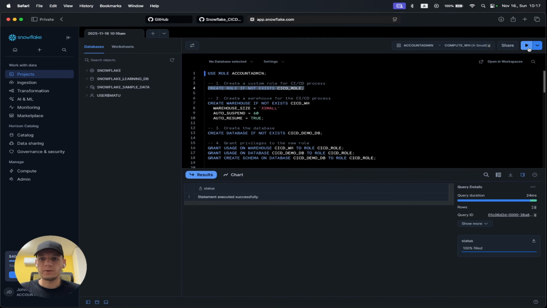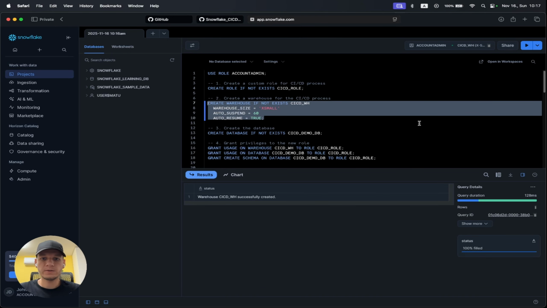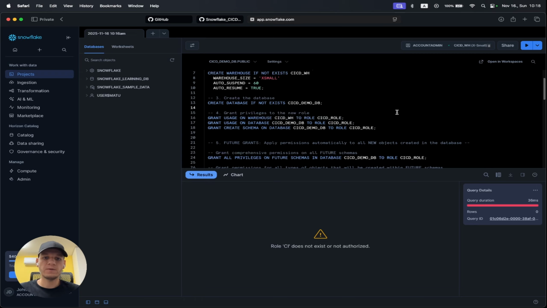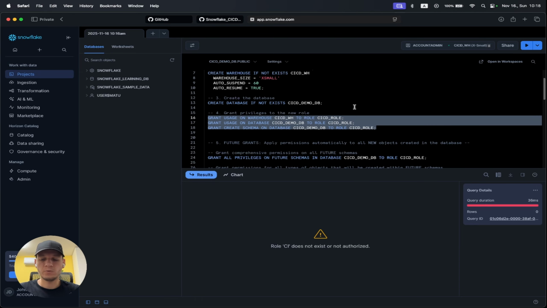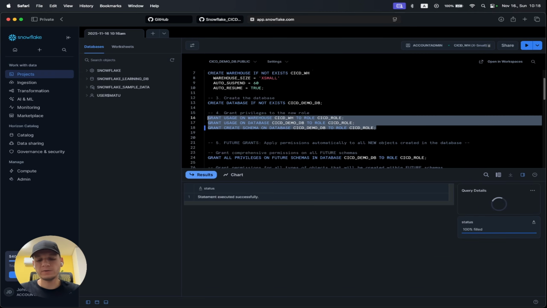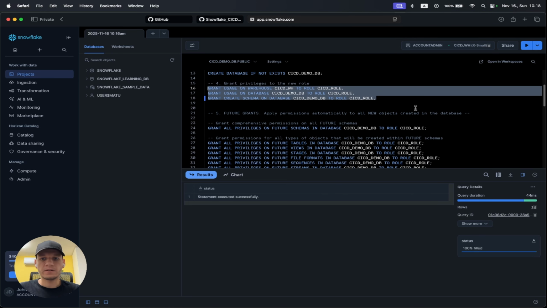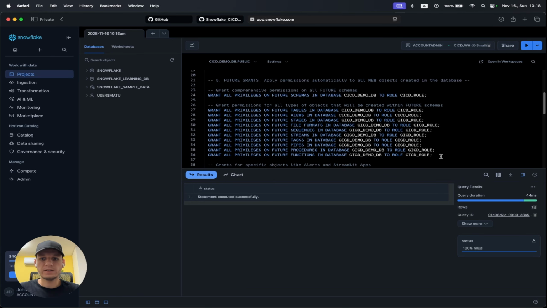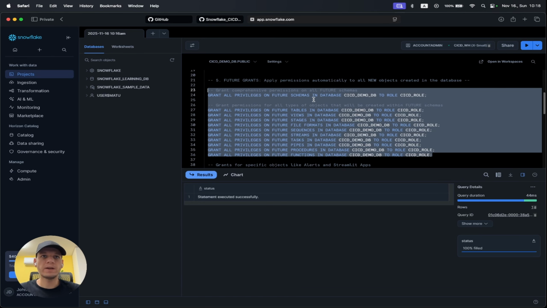So let's create the role first, then the warehouse, and the database itself. Once we have it, we have to grant some privileges to this CI/CD role to be able to use the warehouse, the database, and the schema. And also, we need to grant some future privileges on this database for this role, because later on we will create more and more stages, streams, tasks, pipes, etc.